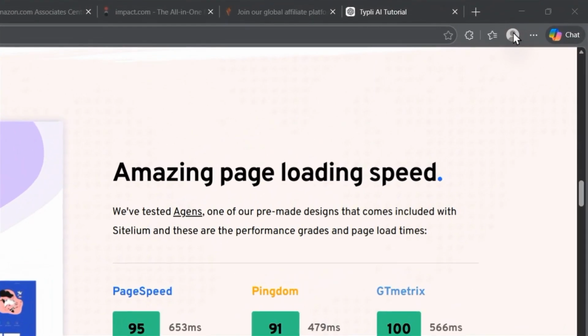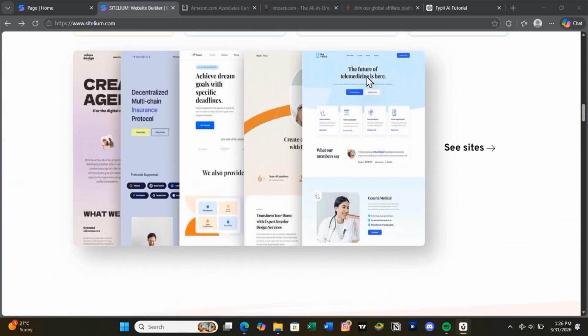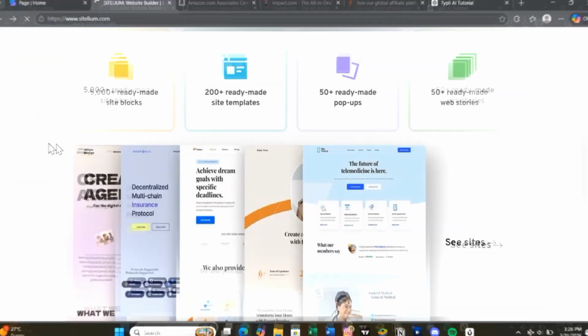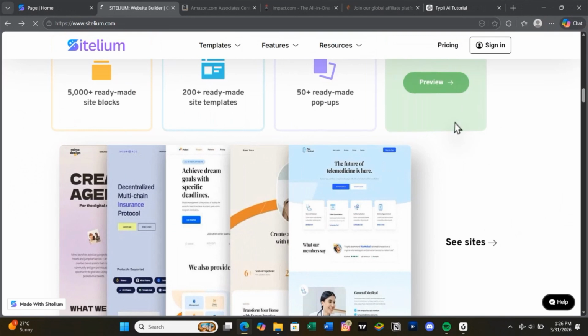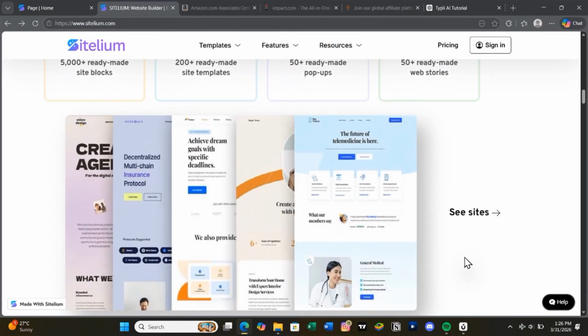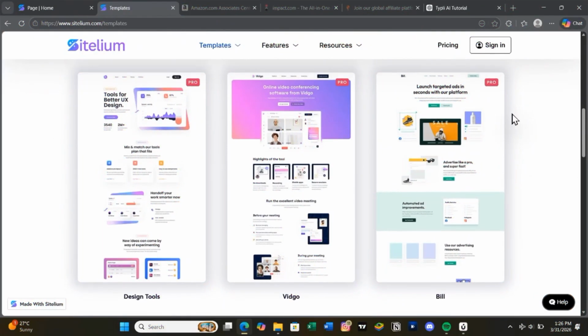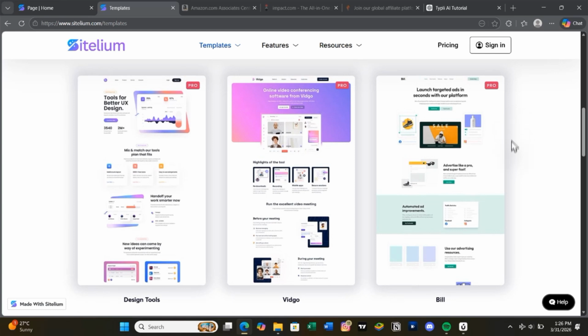So if you've already launched your website, or even if you just have a basic version of one and you're actually wondering how to make money from it, this is the part that really matters. Because building the site is one thing, but monetizing it properly is a completely different skill. And this is where a lot of people either overcomplicate everything or they just rush it, add random links, random offers, random buttons, and then wonder why nothing converts.